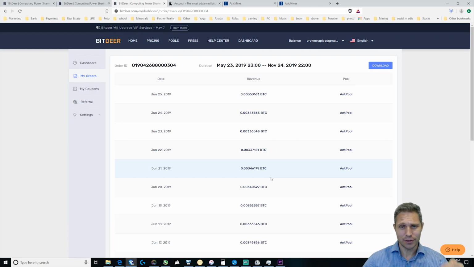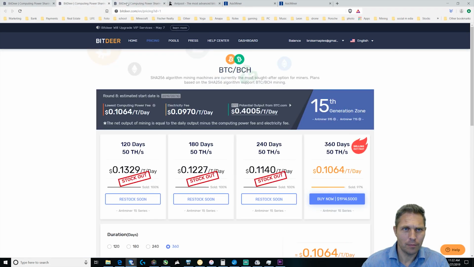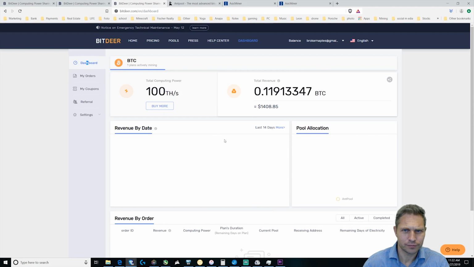The payout is on a daily basis, free of charge. I do not have to pay any extra transaction costs or withdrawal fees. It comes every day exactly this way into my Ledger wallet. And this is something I really appreciate a lot. Now, let's hop back into my dashboard.